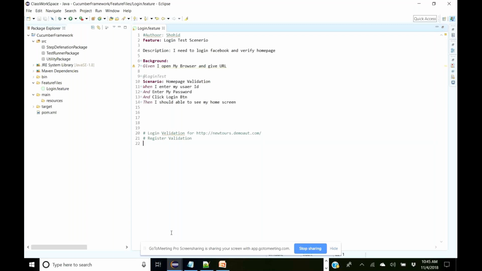We converted it to a Maven build, then we created packages. We created 3 packages: one for step definition, test runner, and utility class. I'll give you a very simple framework, then you can expand it yourself. You can have 7 packages, no problem. When you understand the basic requirements for the framework, you can expand to 5, 7, 6, 10, doesn't matter. Now I believe somebody asked me the question, why are we using a framework?